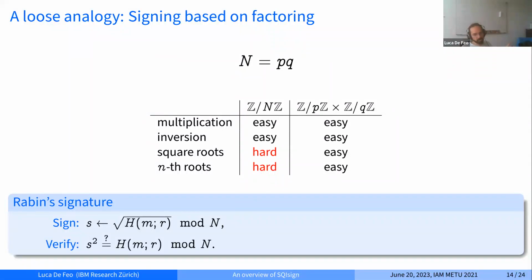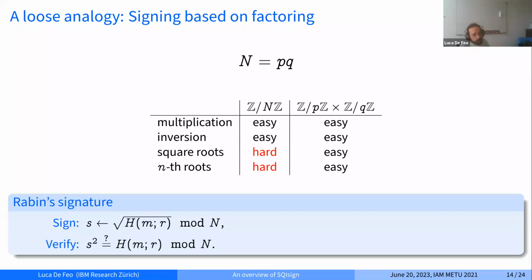And then Rabin's scheme is super simple. If I want to send a message M, I compute the hash of this message with some randomness added, and then I take a square root modulo n. I can do this because I know the factorization, so I know the secret. Okay, you need to try more than once because maybe I get a number which does not have a square root modulo n. But then I just change the randomness and try again. And then the signature is just the square root and the randomness that I used with the message.